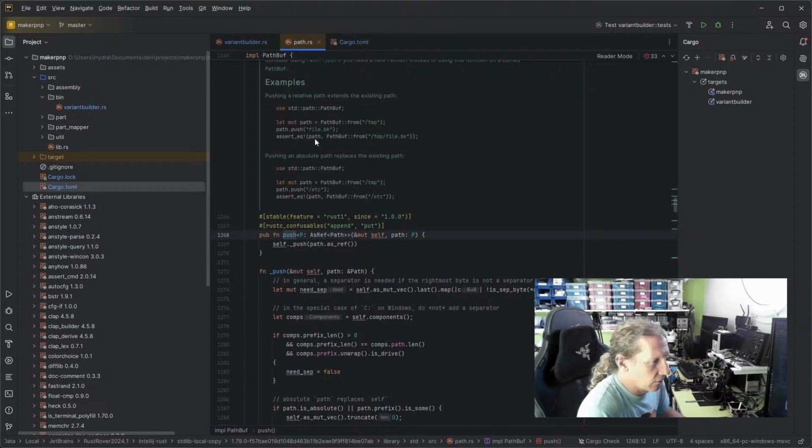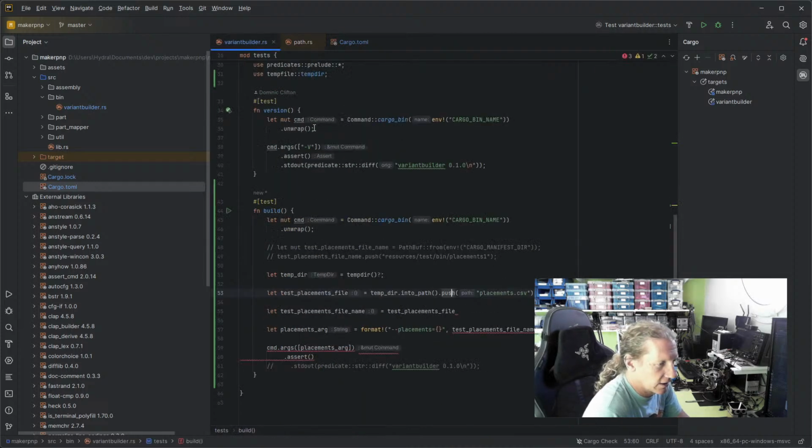Oh, I see. So the path has been modified. Right.